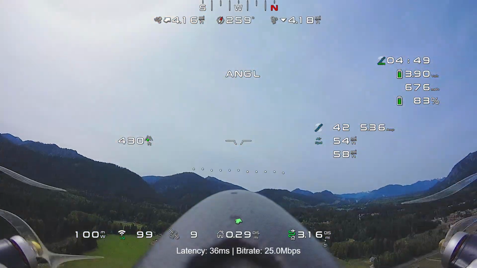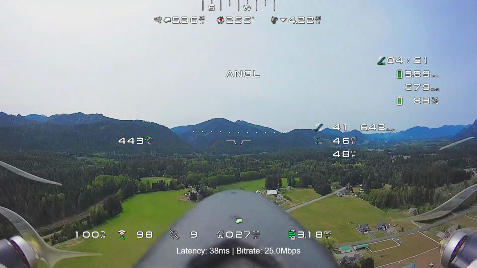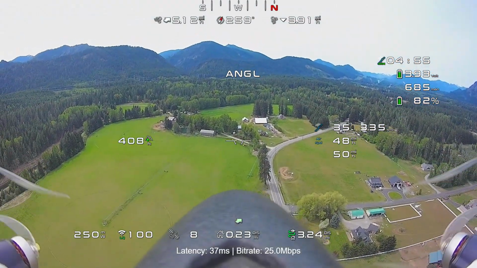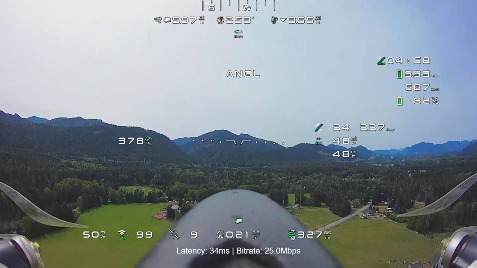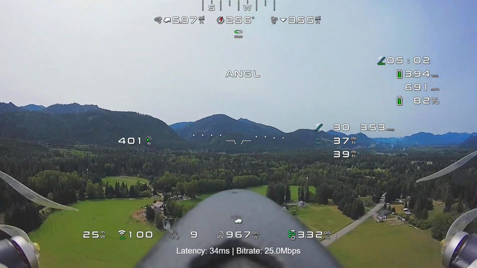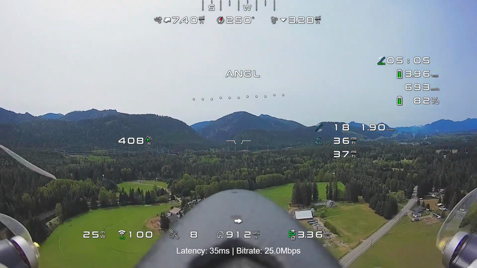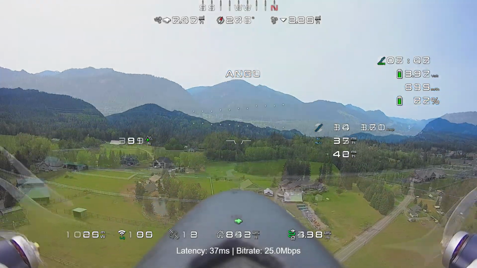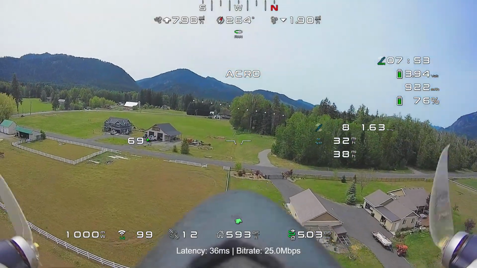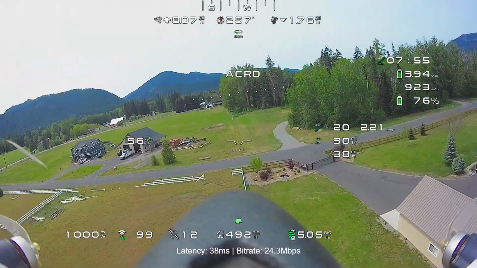See how much response there is on angle mode? Up and down with the elevator, you can just easily override. And now I've got it level on angle mode, so I'm happy with that change to the pitch angle trim on your head tuning.